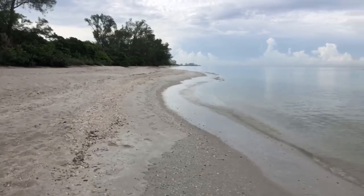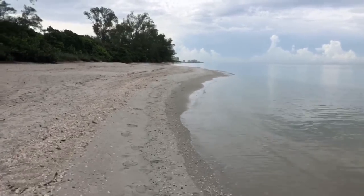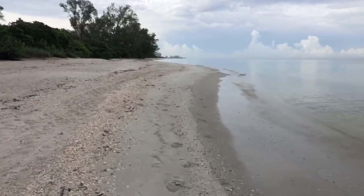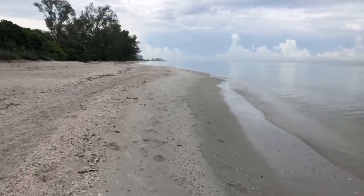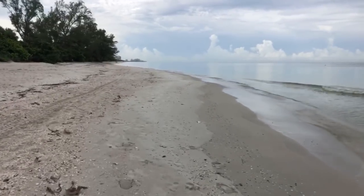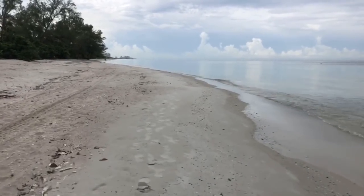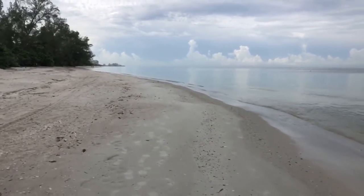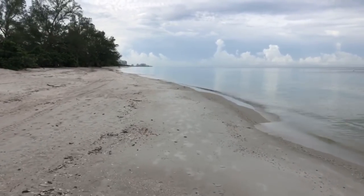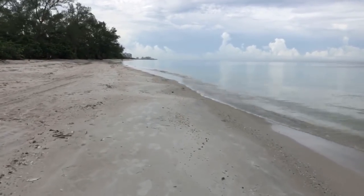The conditions of our beaches change. It seems right now, the general rule of thumb is the further south you go, the better the water conditions. I'm hearing stories that it's beautiful on Marco Island. I mean, that's what I'm seeing on social media. I haven't seen any results from water tests or anything like that. I'm just going by what I hear and the pictures I see and what people are saying. Marco is really nice. And the beaches down in the Port Royal area here in Naples, down in South Naples, are supposedly pretty nice. But the further north you go, the worse it gets.